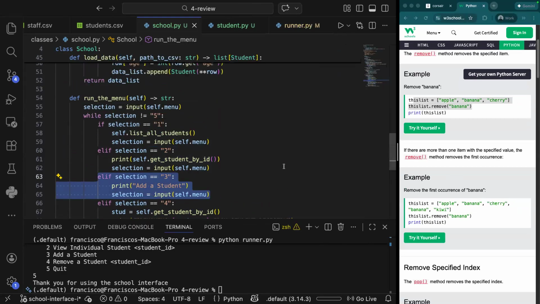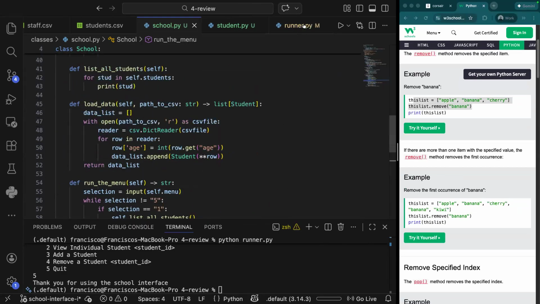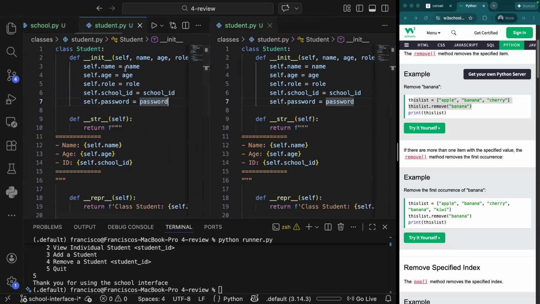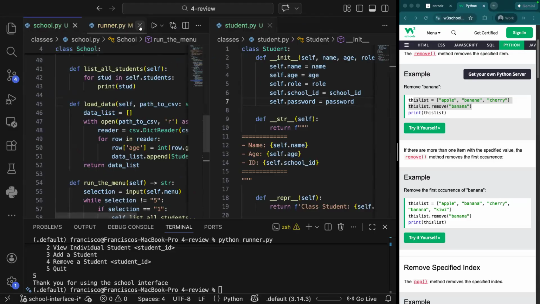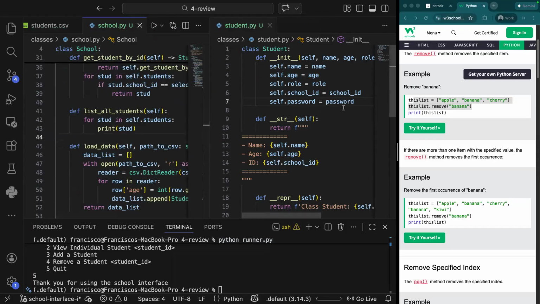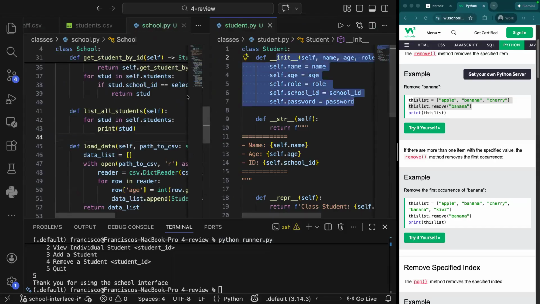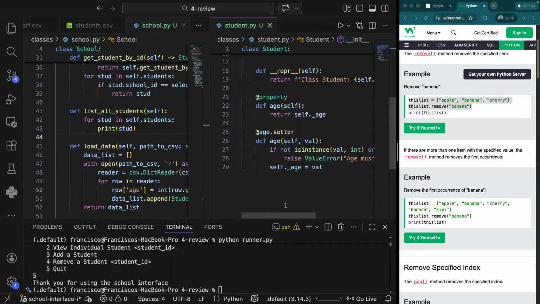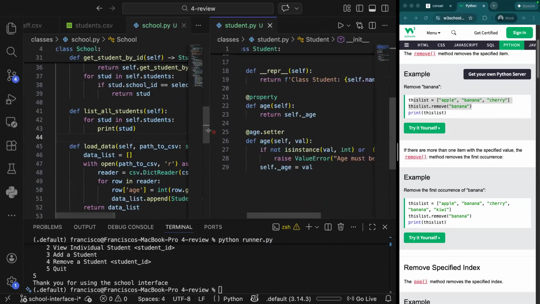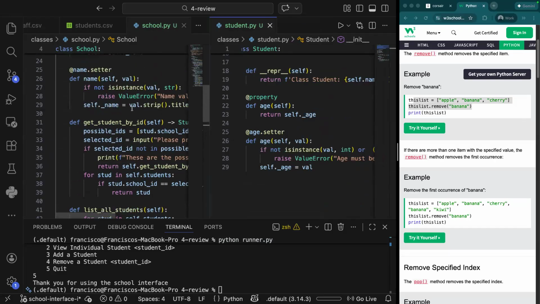Let's go ahead and talk about what adding a student may look like. Now, a student has name, age, role, etc. But we do have a limiter for my age, which I have to make sure is enforced.